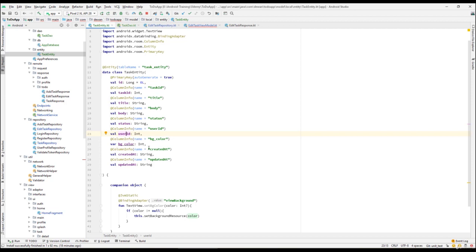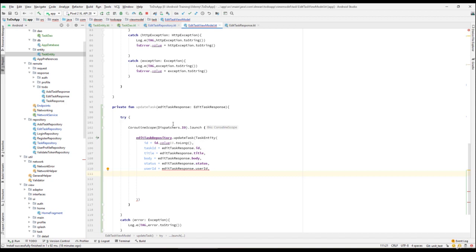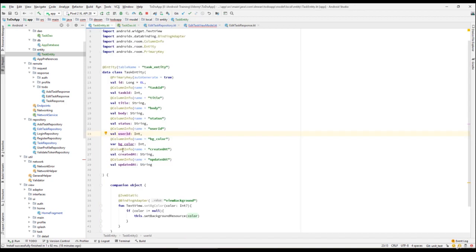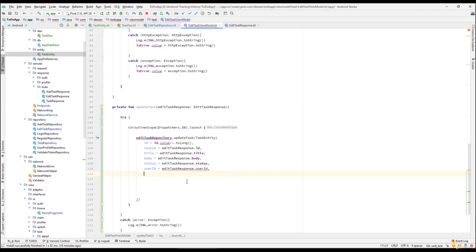So I think we remove the busy color, because busy color we are just updating from the status, right? So I think we will remove that one, and we'll just make use of createdAt and updatedAt. So createdAt is editTaxResponse.createdAt, and finally we have the updatedAt, which is editTaxResponse.updatedAt.